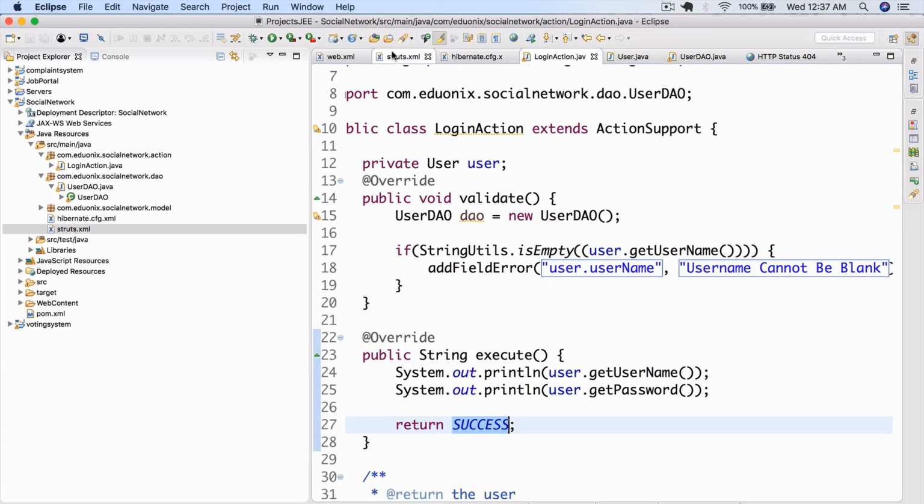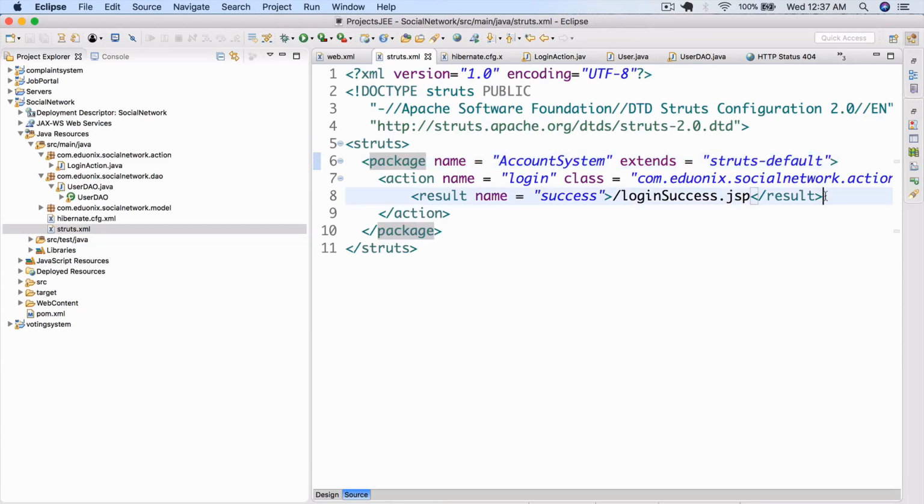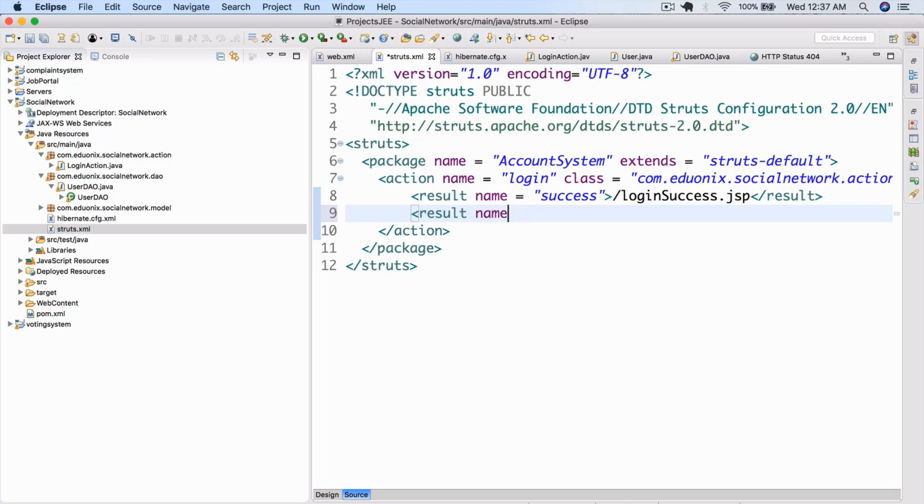So here in our struts.xml file, we have to map the result name equals input to slash, and this is going to be index.jsp. There we go. All right.